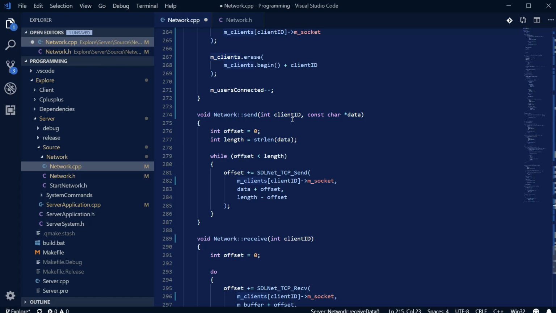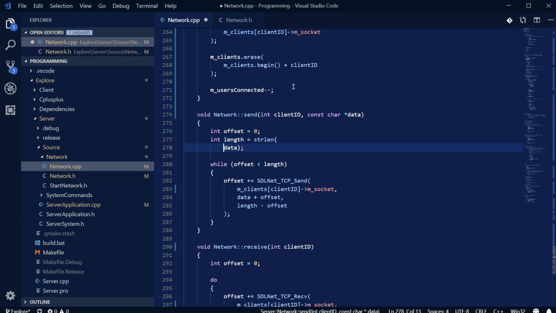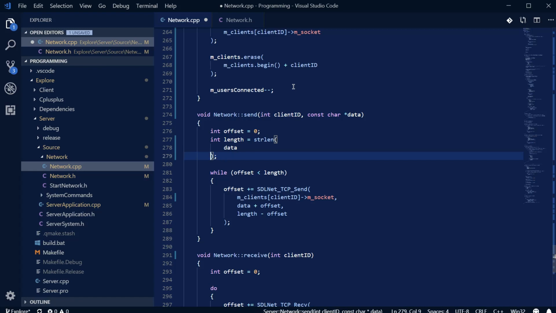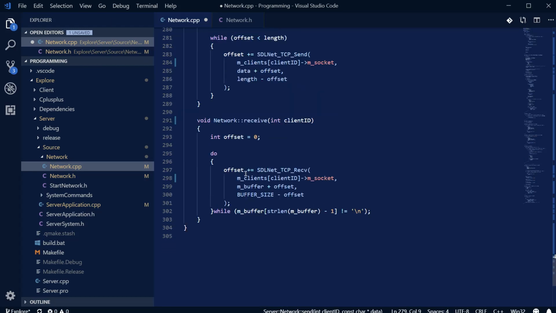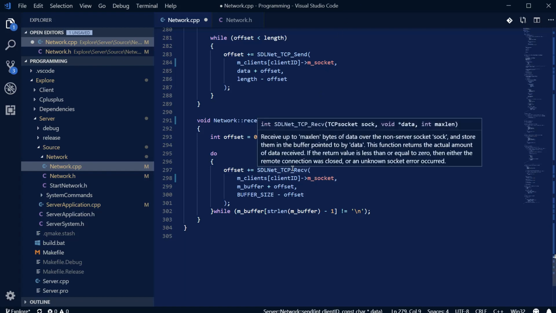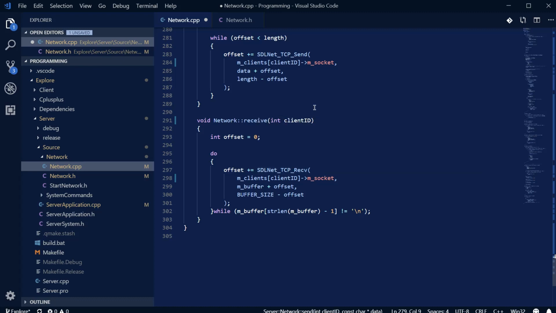I think I'm going to leave this one as it is. That should be split down, sorry. That can get split down. Nothing else in there. And receive should be basically what we've written already, except we've added the client ID, or user ID, or whatever you want to call it. I'm happy.